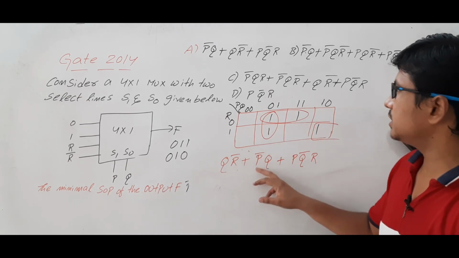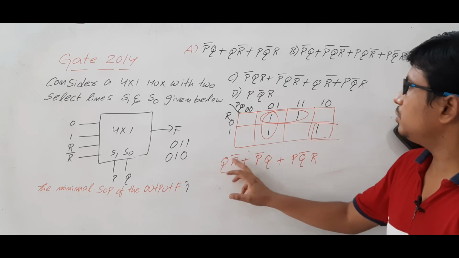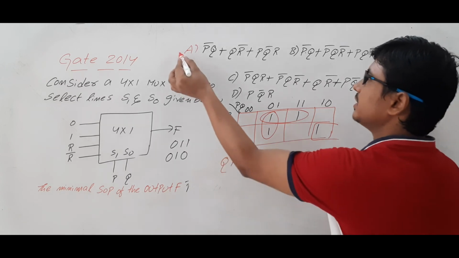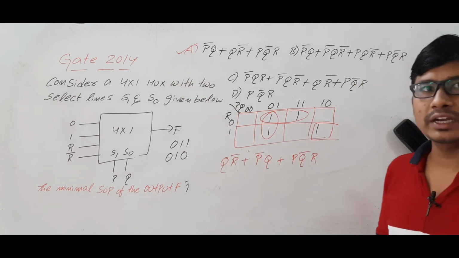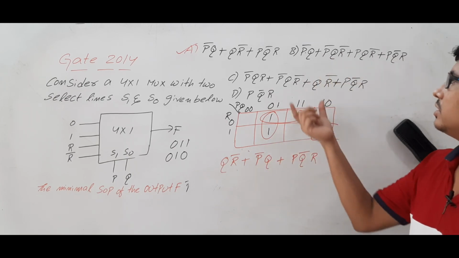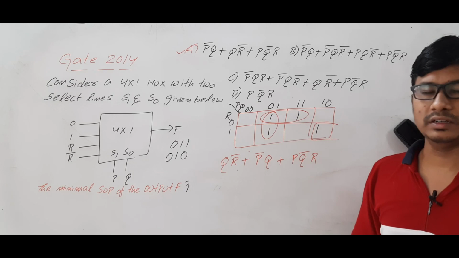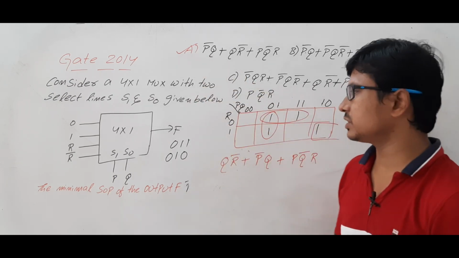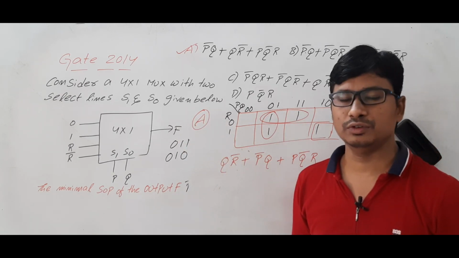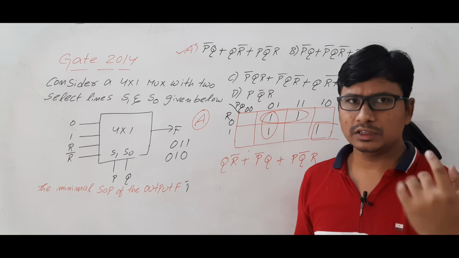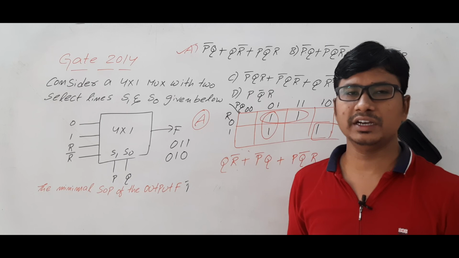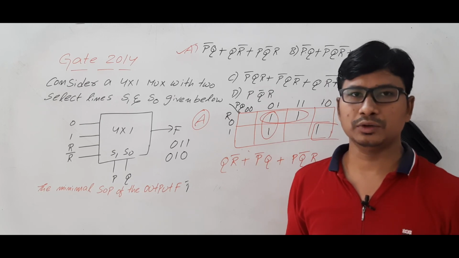So now if you see, P complement Q is there, Q R complement is there, P Q complement R is there. So the right answer is A. Why not B? Why not C? Why not D? You can check it. Is it clear? Here 3 terms are there, but here 4 are there, here also 4 are there, here 1 is there. So the right answer for this question is A. I hope you have understood how I solved this GATE 2014 question related to the multiplexer. This question will help you understand what kind of questions they will give in the GATE exam or any competitive exams related to the multiplexer.